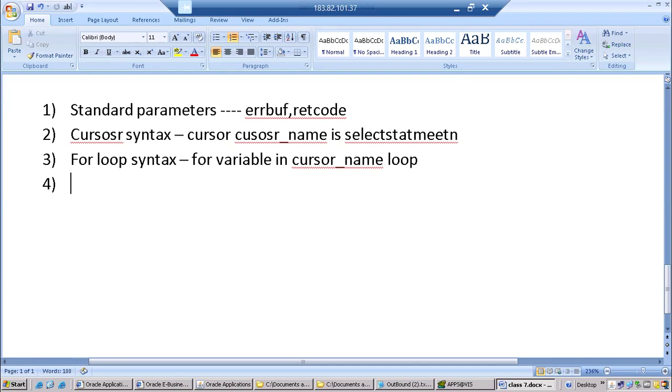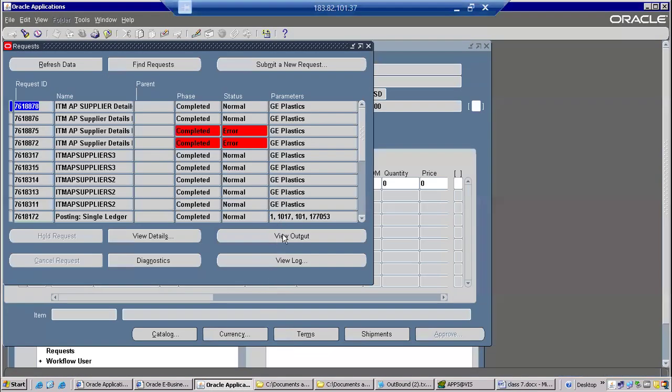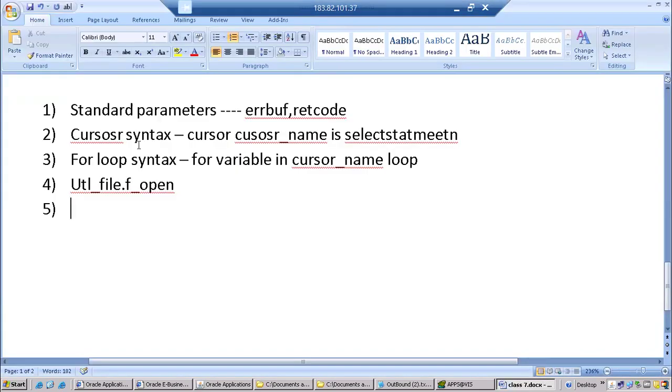If you want to write output into a file, what is the package we have to give? UTL_FILE.FOPEN. Okay. Now, if you want to write into the view output or view log button, what is the package we have to give? Right, exactly.